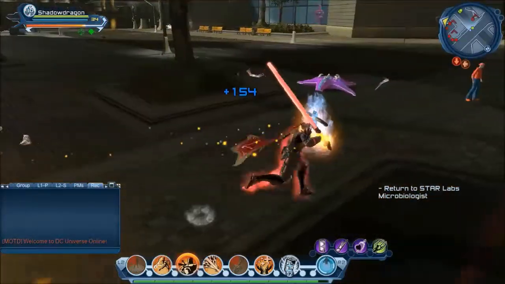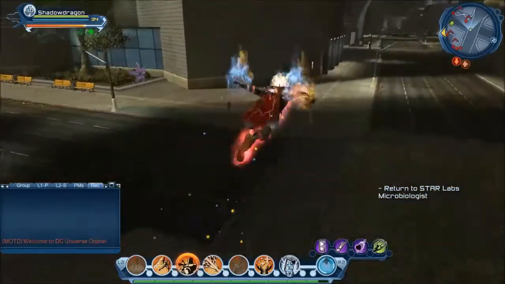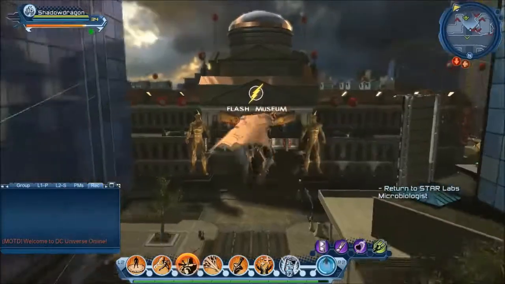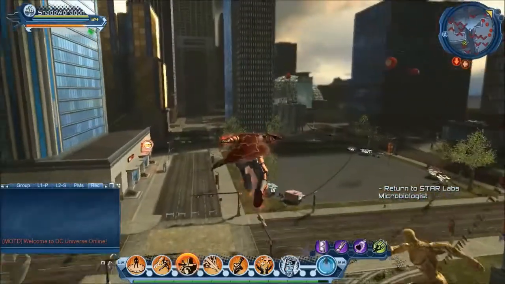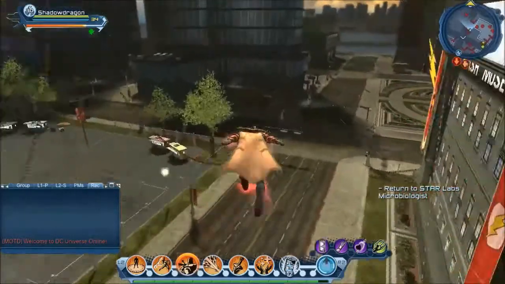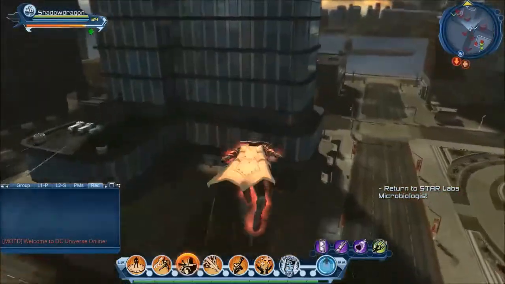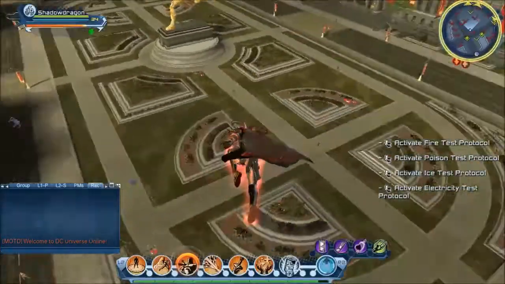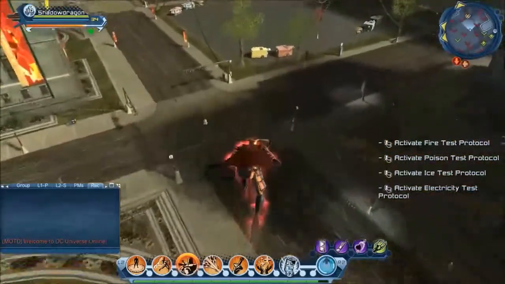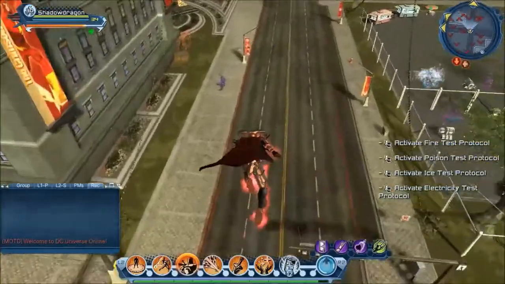Alright, that is all the dailies, the 3 dailies plus the solo boss. So now the group quest is called Applied Science, and there are 4 corners of the museum with these test protocols.